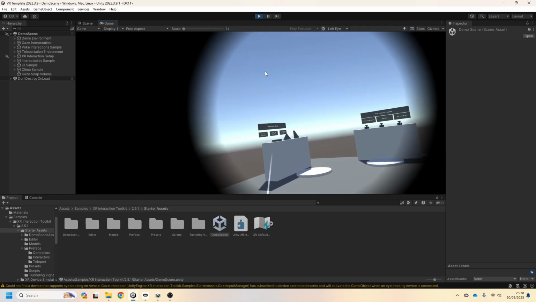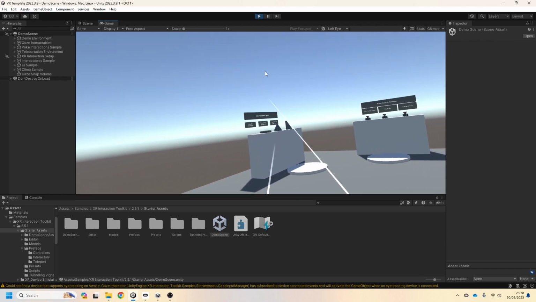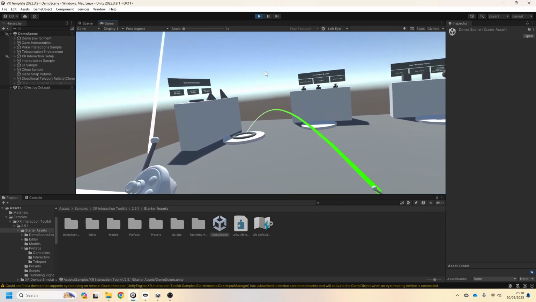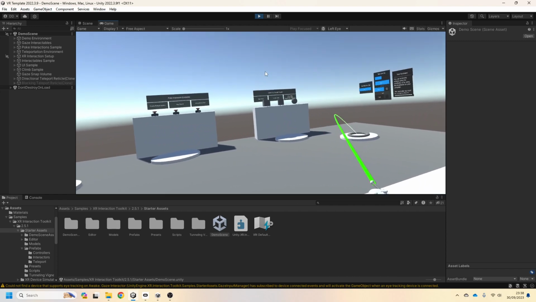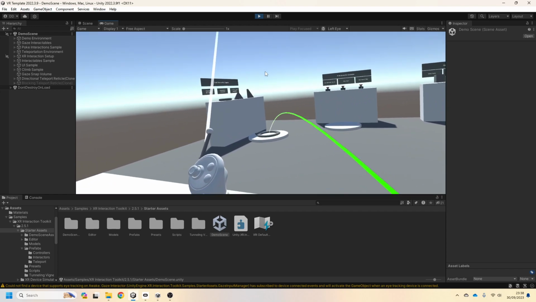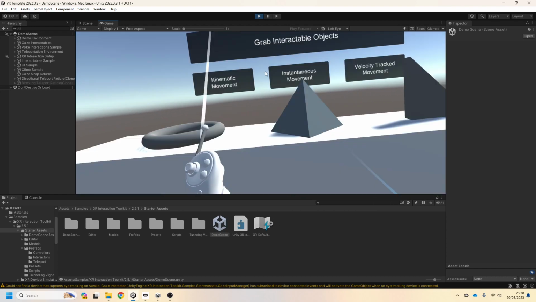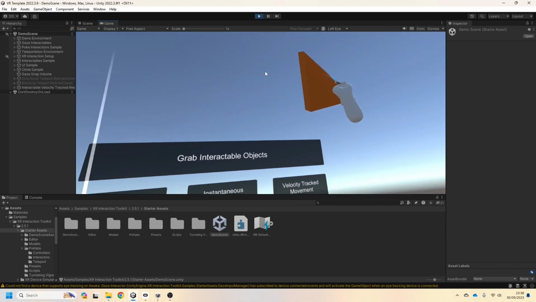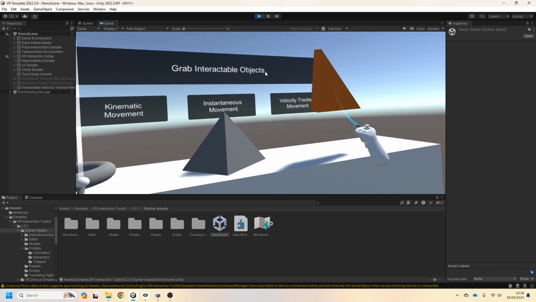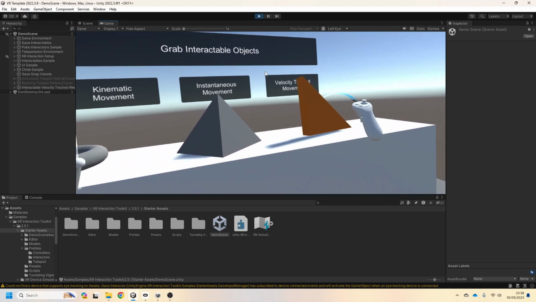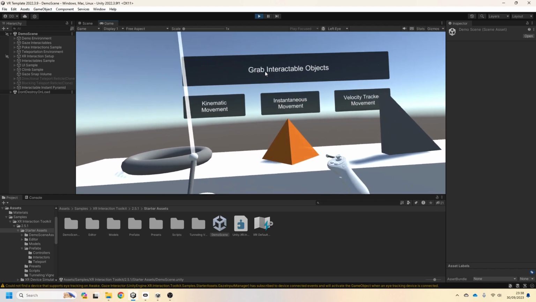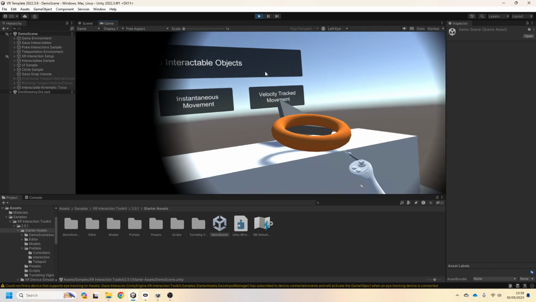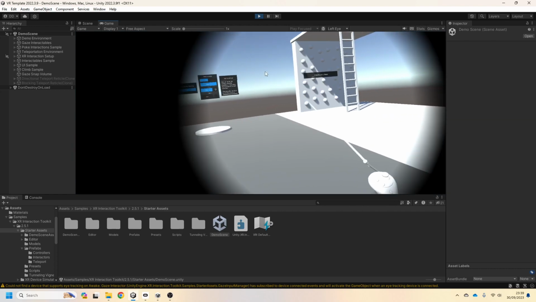I've got examples over there for different types of dynamic grabs. So if I use the right thumbstick, if I poke up with the thumbstick, the teleport area suddenly becomes available, and I can teleport to any of those teleport points, and if I let go of the right thumbstick, it will teleport me there, pointing the direction I was going. Different examples of movement tracking, so you see that type of movement tracking stops it poking through. Instantaneous was the type we were using earlier. And then you've got kinematic, which is somewhat advantageous and can affect different objects.